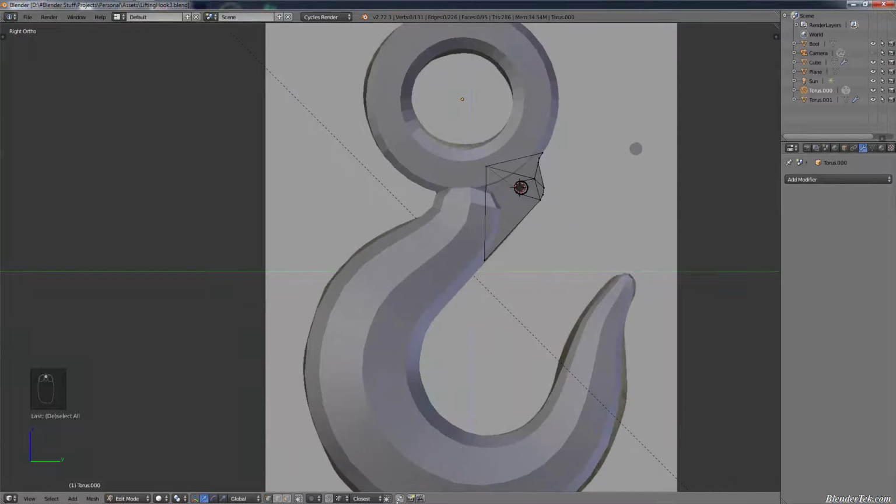So I'm going to leave this here for now, so that you guys know how to model a basic hook like this. And in the next part, we'll get the polygons all set up nice and neat. We'll join everything together nicely, and then we'll UV unwrap it, and then we'll make a nice texture for this. And I'll show you how I go about the process of making a realistic looking texture, and a normal map, and a spec map, and maybe a displacement map for the writing on it and everything, the load rating and whatever. The load rating, not writing. And yeah, that's about all there will be to it, I think.